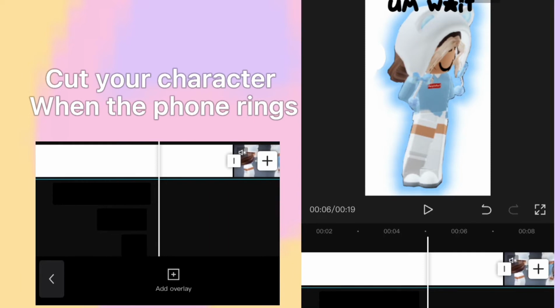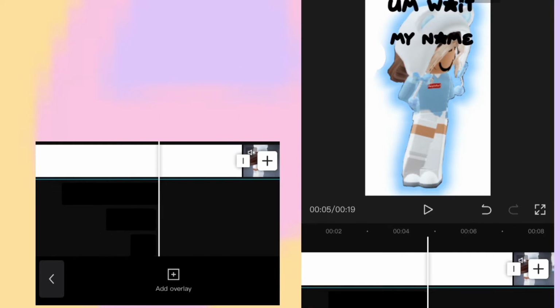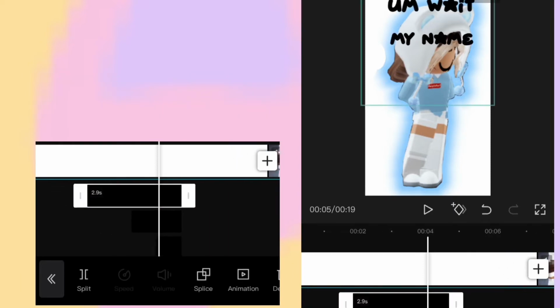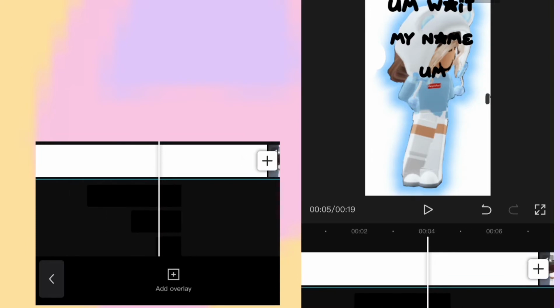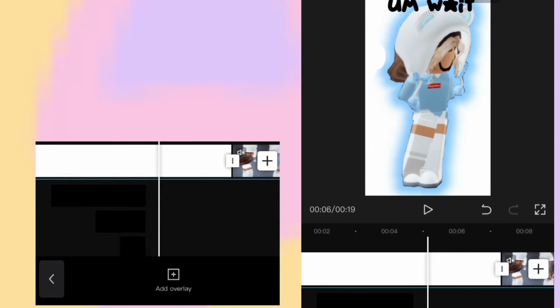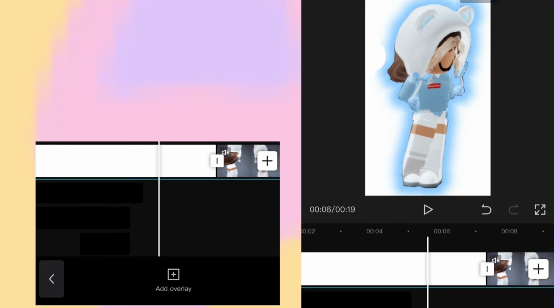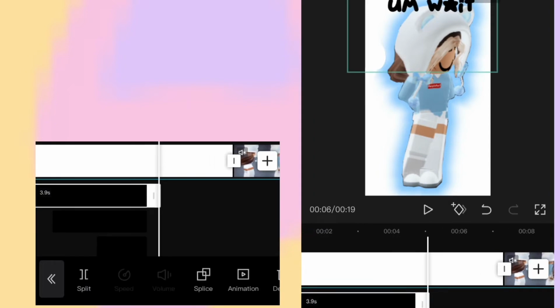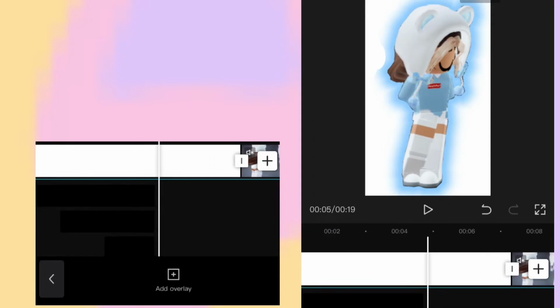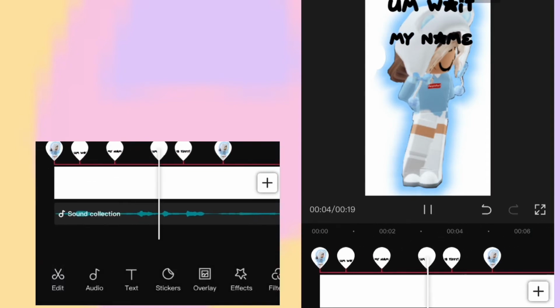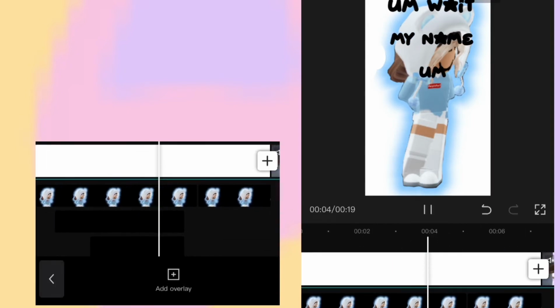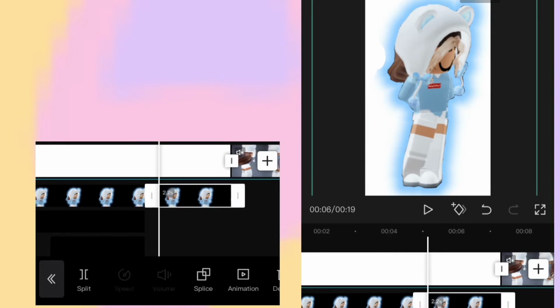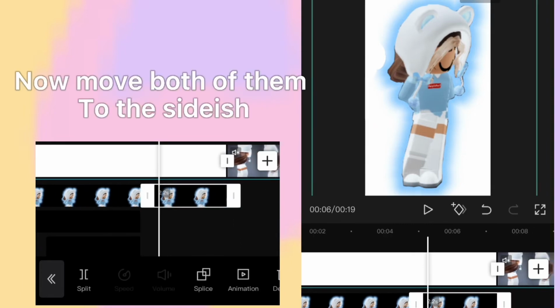Cut your character when the phone rings. Now move both of them to the side.